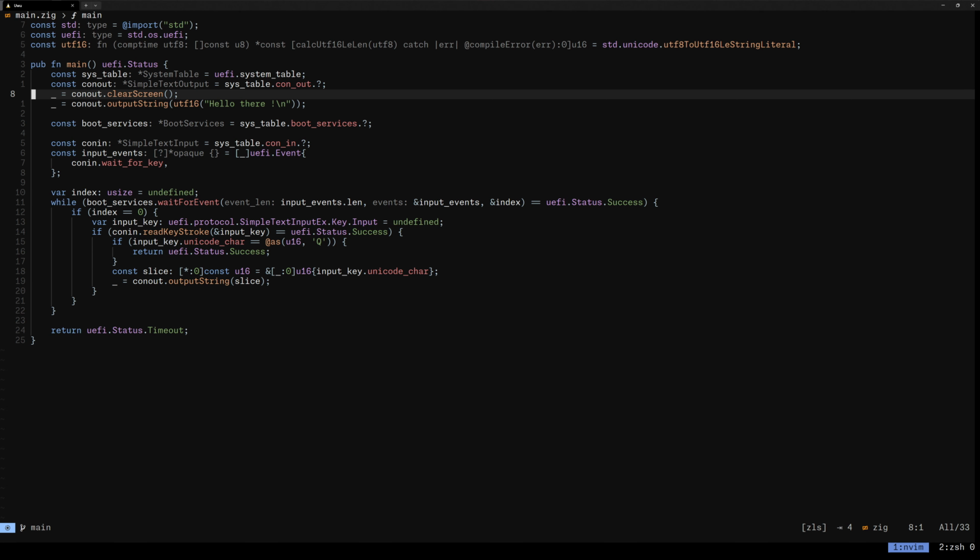Last time we worked on this example EFI application, and today we are going to start doing actual work for our bootloader. The same way we did for our second stage bootloader, the first thing we are going to work on is some sort of system that would give us the ability to have logs, debug logs, or something like that. That would make our lives easier when we are trying to do more complex stuff. So that's what we are going to work on today.